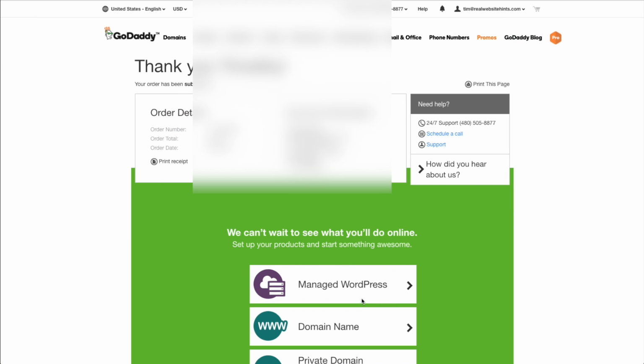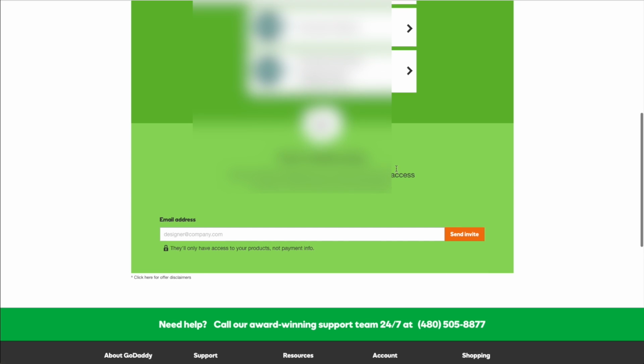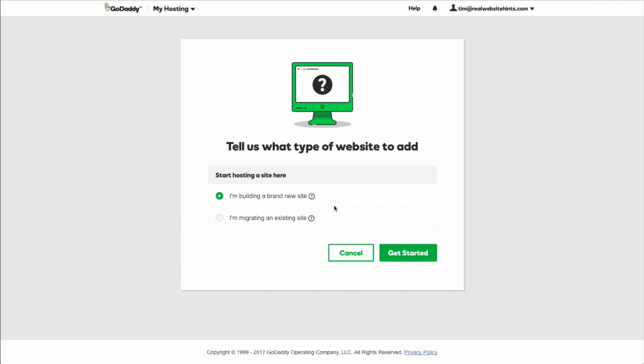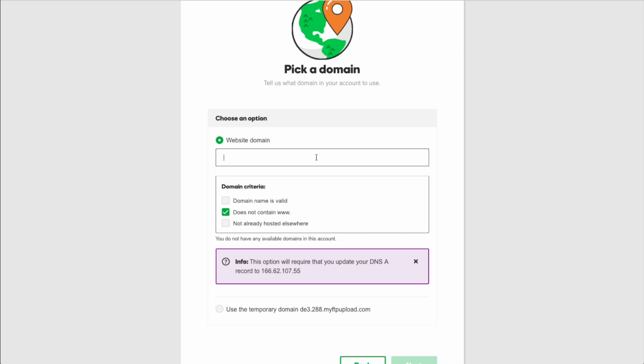Okay, so there we go. We've got our account set up. Domain name privacy, and managed WordPress. Just go ahead and click on managed WordPress down here. And then this is going to go ahead and get us started installing WordPress with GoDaddy. So to go ahead and do that, you click on I'm building a brand new site. So I'm building a new site, so I'm going to go ahead and click on that, and then click on get started. And then it's the domain name that I already created.